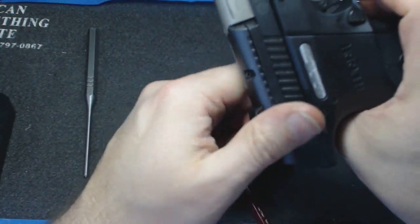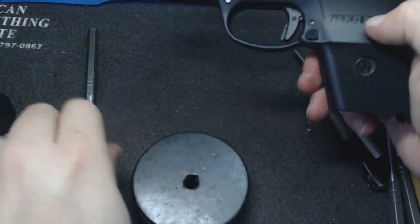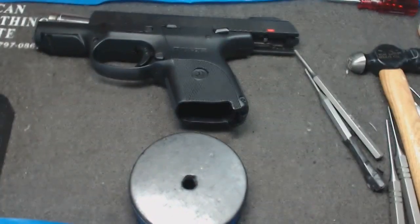So that is the complete SR9c from Ruger. Hope you had fun.